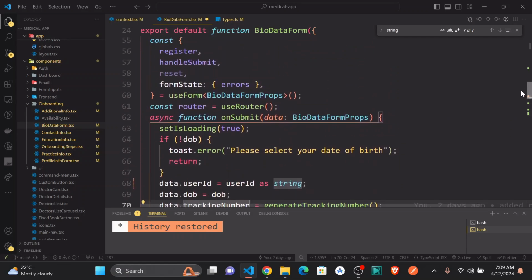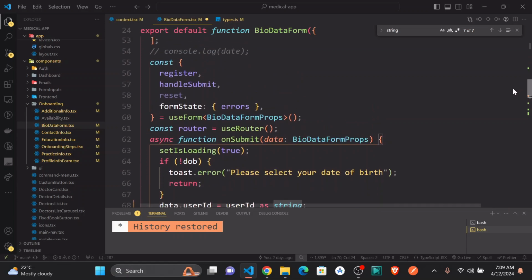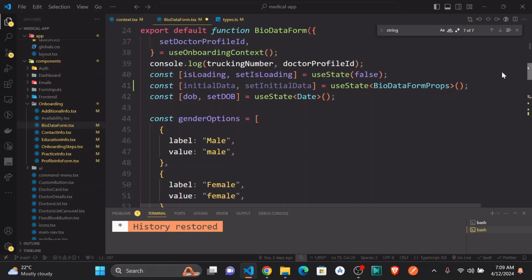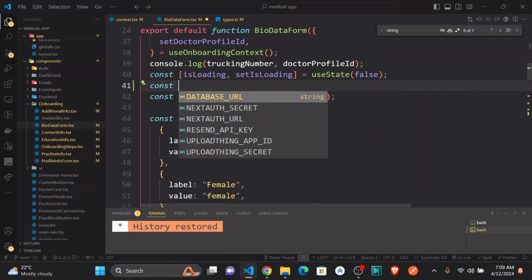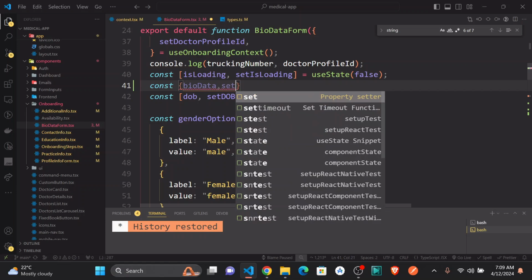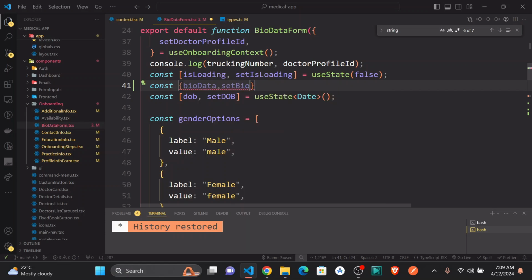So now we have the biodata, so we can just go ahead and get this from the context. So on top here, where we had like this initial, we can just say const, just get bio. So you just extract this from the context. So you just say bio data and set bio data.